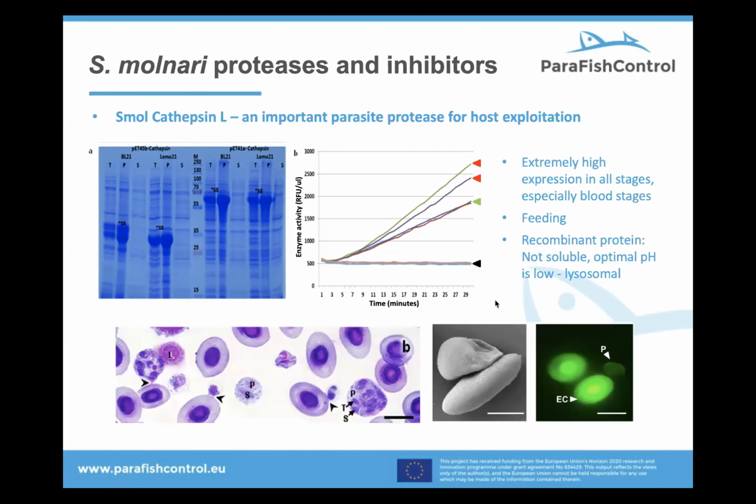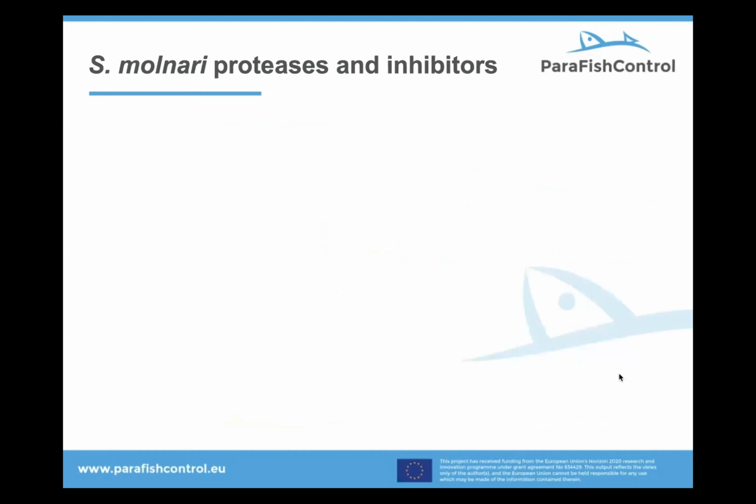So we don't know from that. Here you see some images of the parasite feeding on the red blood cells and on the transport of proteins from the red blood cells to the parasite. If it is feeding, it would use this in a lysosomal compartment, and then we don't know if it's going to work as a vaccine. But it may also be used externally, so we have a vaccination trial on this ongoing, the first one.